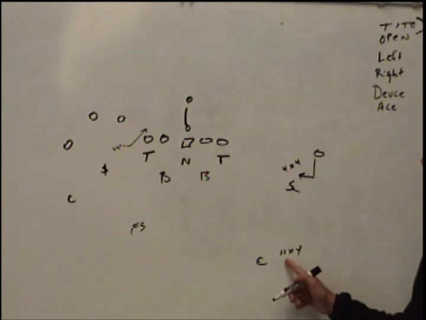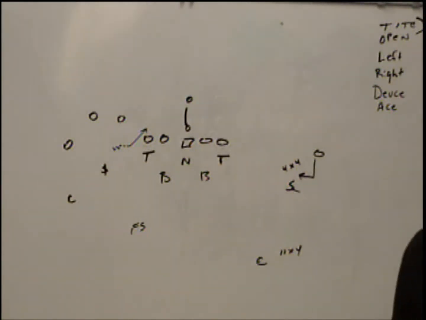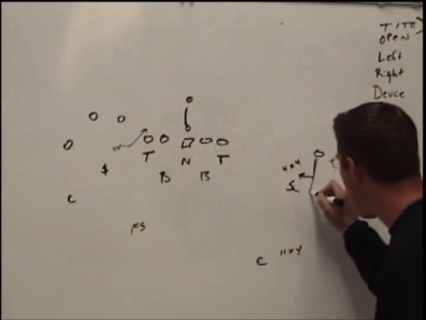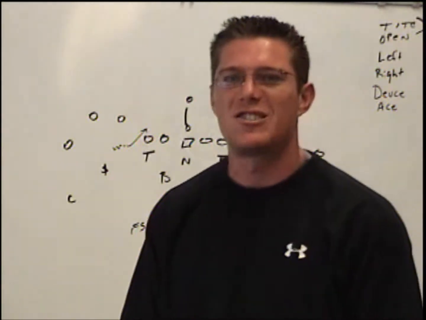The reason this guy's 11x4, number one, if they want to throw vertical to this guy, he's so deep it's easy for him to get back over the top. But he's 4 yards inside because on the backside you get so much of that. He's already so far inside of him that he's just sitting on top of it.